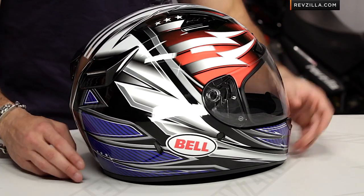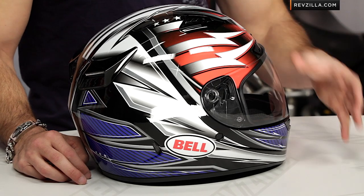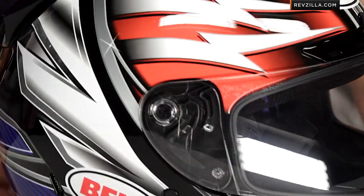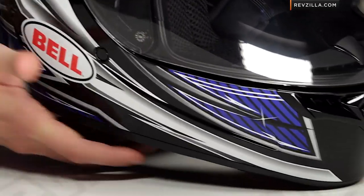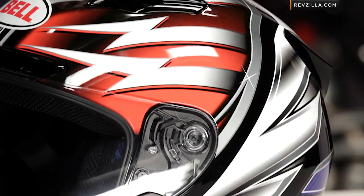So we know the Bell Vortex, and probably if you're watching Vortex graphics, you've heard me say this a few times. Intermediate oval head shape, polycarbonate construction, Snell 2010. Bang for the buck factor that'll get you to the track, sub $200 — it's really what you need to be thinking about within the Vortex line. And keep in mind that you can watch our full detailed breakdown video of the Vortex if you're seeing this graphical video for the first time and you're still a little unsure.